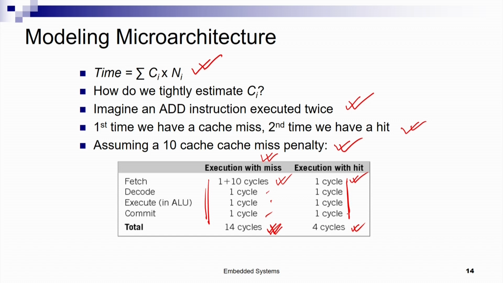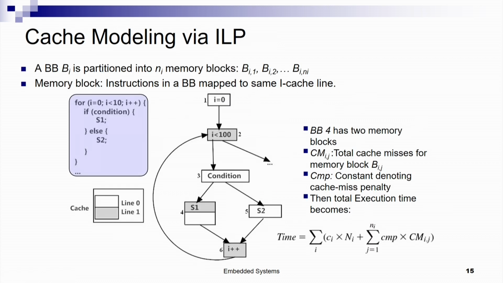So, we see that even for a simple instruction, if we do not take microarchitecture into consideration, we may have to consider an average or worst case for the cache miss penalty, and the execution time estimates have to be much more conservative. However, if we can accurately model microarchitecture, although not always possible, we have the opportunity of tighter estimates. So, let us see how, within our ILP based strategy for execution time estimation, we can incorporate cache behavior.